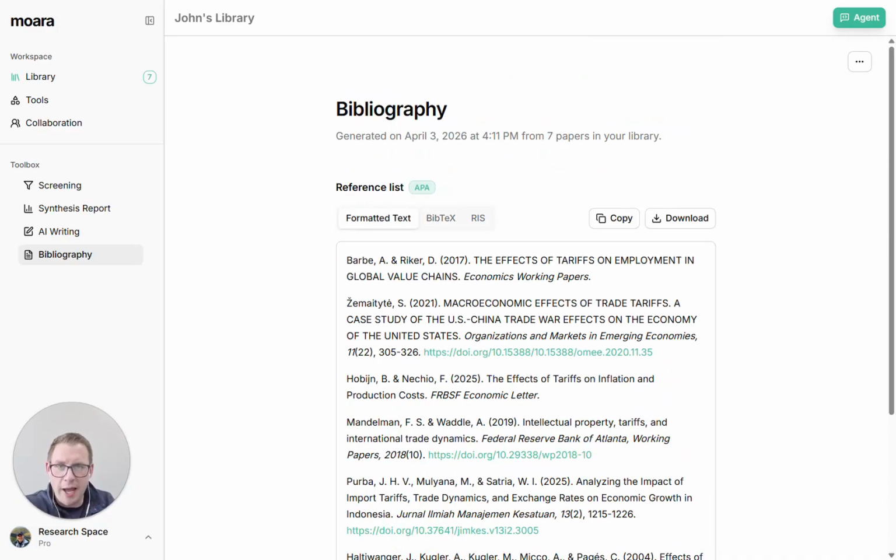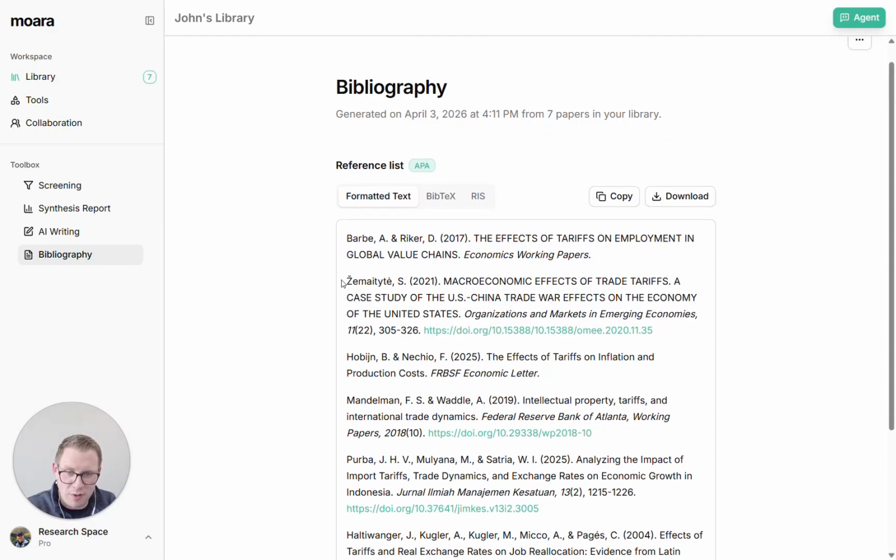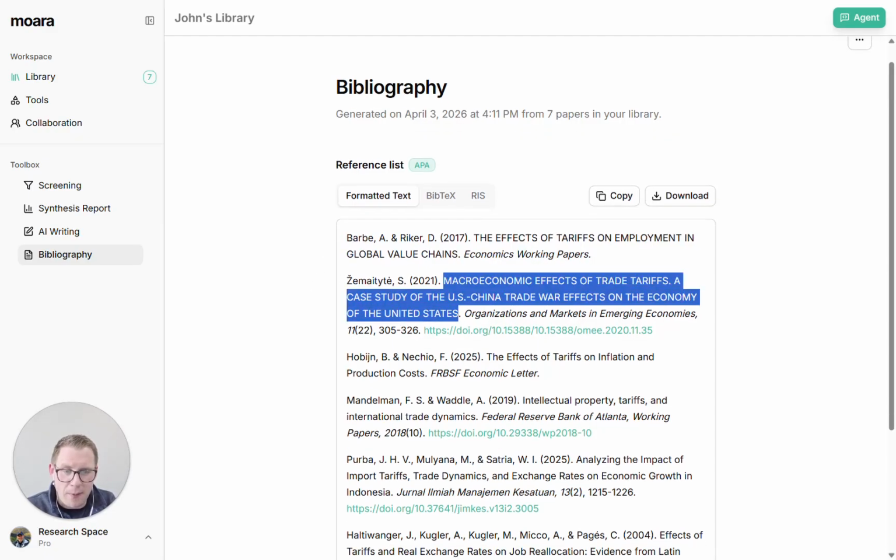Now, what's happening in the background I think is very important, and that is that, once again, whether you add results from Google Scholar, from Claude, from PubMed, citation files, or from PDFs, we have, of course, our metadata enrichments going out and finding every field that's needed for a citation. And so let me just give you an example. Here's a working paper, so it's a little bit different, but if you were to add this paper from Google Scholar, which has only some basic data, right? It's got title, author, a snippet, not even the abstract of the paper, maybe citation count, and a couple other things. What it doesn't have is DOIs, for example.